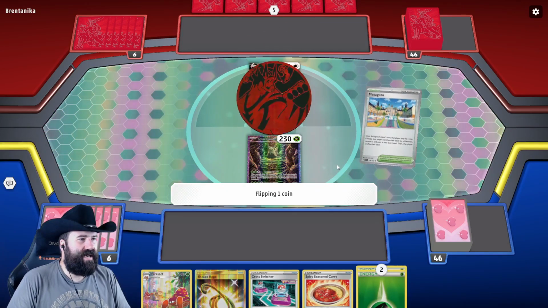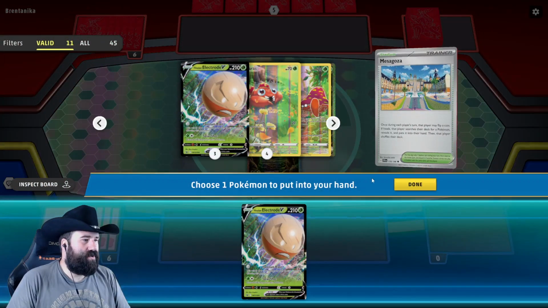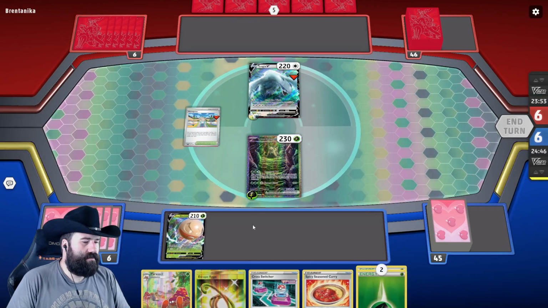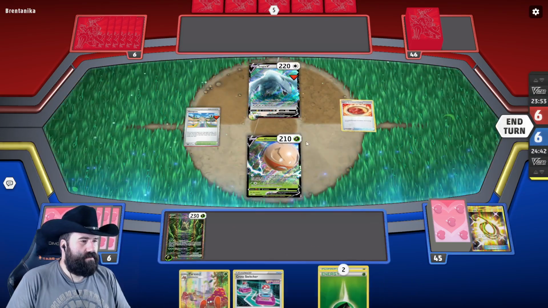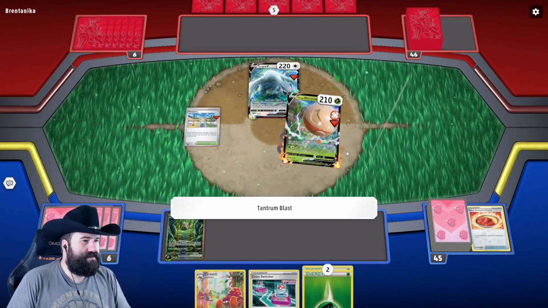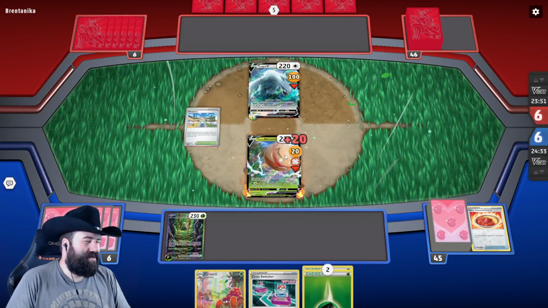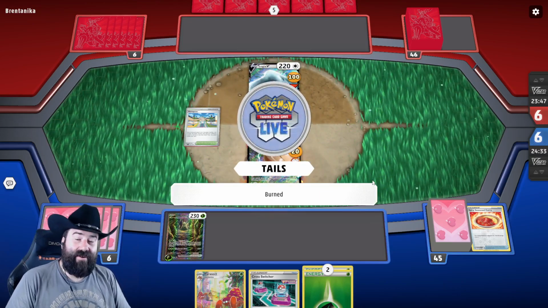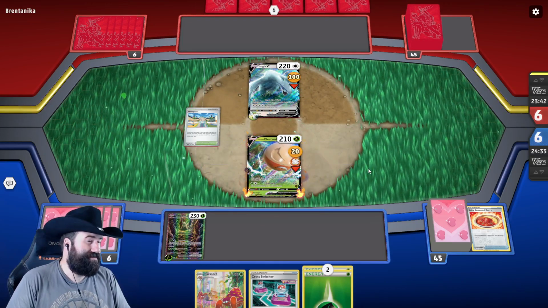Can I please have a heads? Yeah, we can. Alright. Let's grab an Electrode. And let's burn it, and let's start doing some damage here. Hopefully we stay burned. I doubt we will, because 2 coin flips is pretty rough to try and get the same. I mean, alright, 50% of the way there. Right? Alright, could be worse.